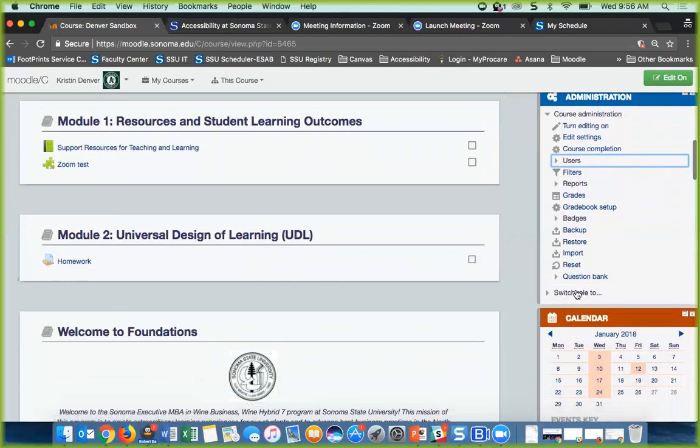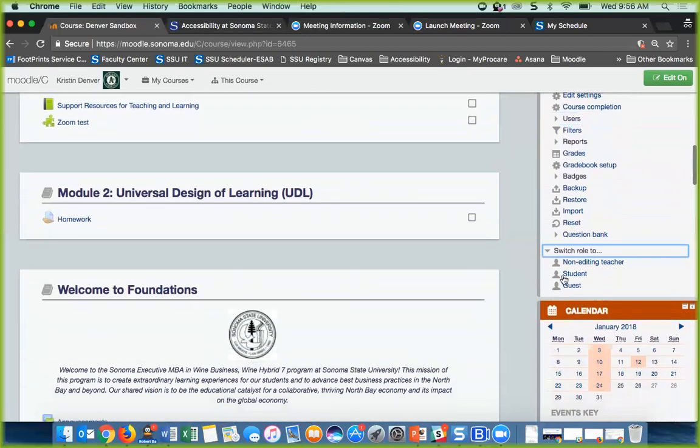And this button right here, switch role to. This is fun because as you create things in Moodle, you might want to go in and see, well, how is this going to look for my students? Did this survey get set up the way I wanted it to? Does this assignment give me all the buttons? Do my links work, etc.? Switching to this student role temporarily will let you see your class through the eyes of your students, which is really cool.